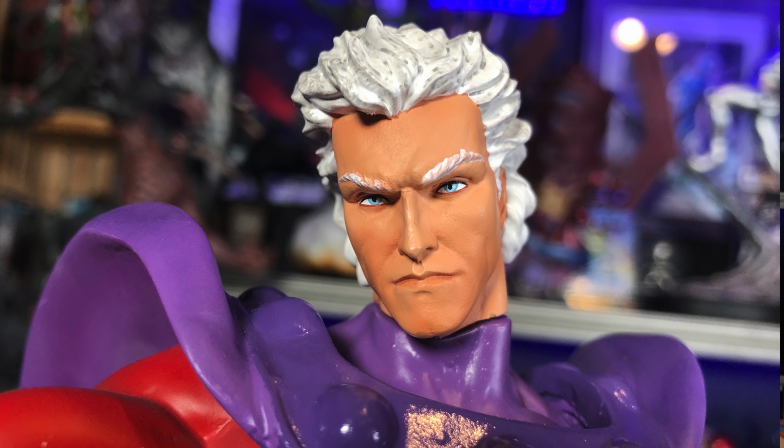Love the fact that he is in a state of magnetism, if you will, where you can see the energy from the rocks here swelling up as he builds up this magnetic energy. Looks pretty cool. It's kind of a classic pose for Magneto. You kind of see him in a pose like this a lot whenever somebody does a statue. It's kind of dynamic, and I like that.